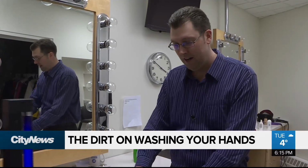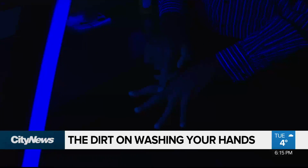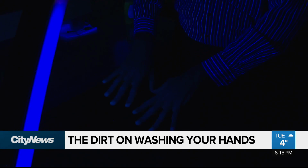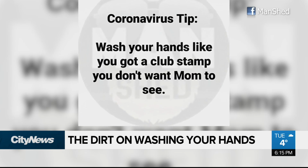All right, let's see how I did here. Oh, that's a big difference there. Still a little bit in the webbing there. Probably could have done a little bit better, but those hands are a lot cleaner than they were the first time. And if, for some reason, none of this has sunk in, there's always this tongue-in-cheek advice.